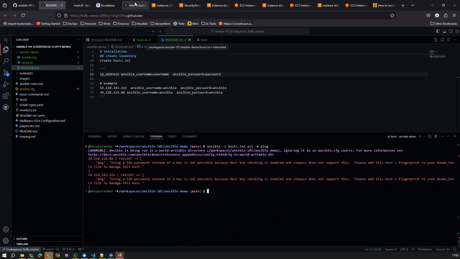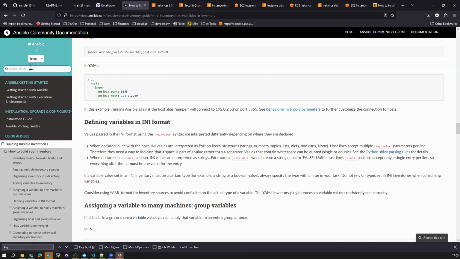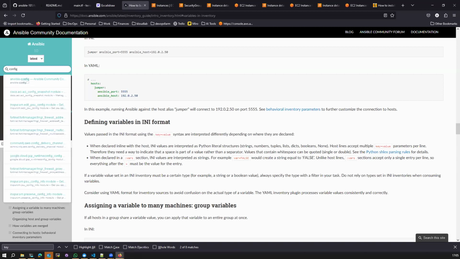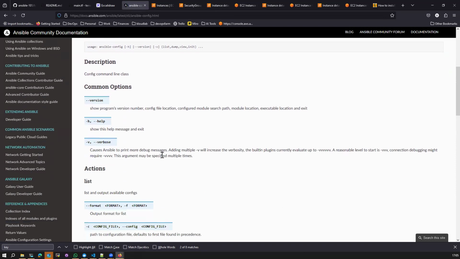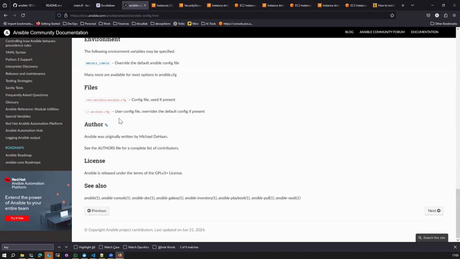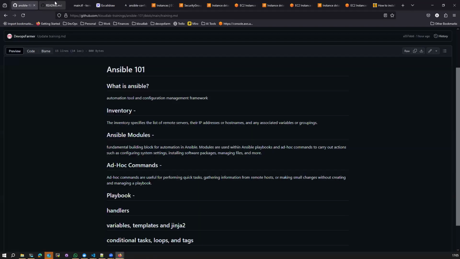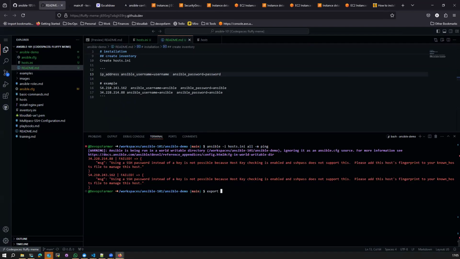So basically, I need to set this Ansible config file. I can also set this value so that the Ansible config will be picked up from my path: export ANSIBLE_CONFIG equal to the path of ansible.cfg. Okay. Let me just see if it works now.